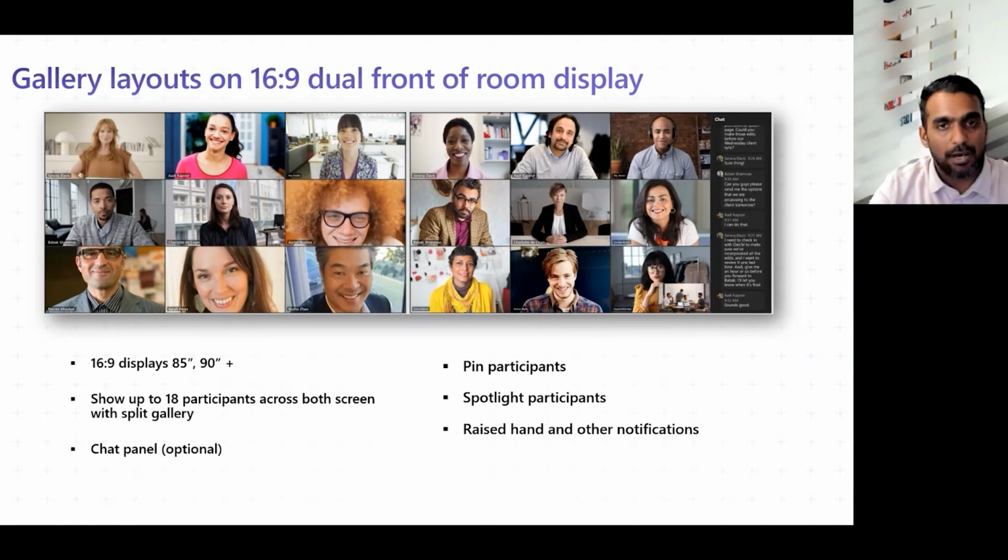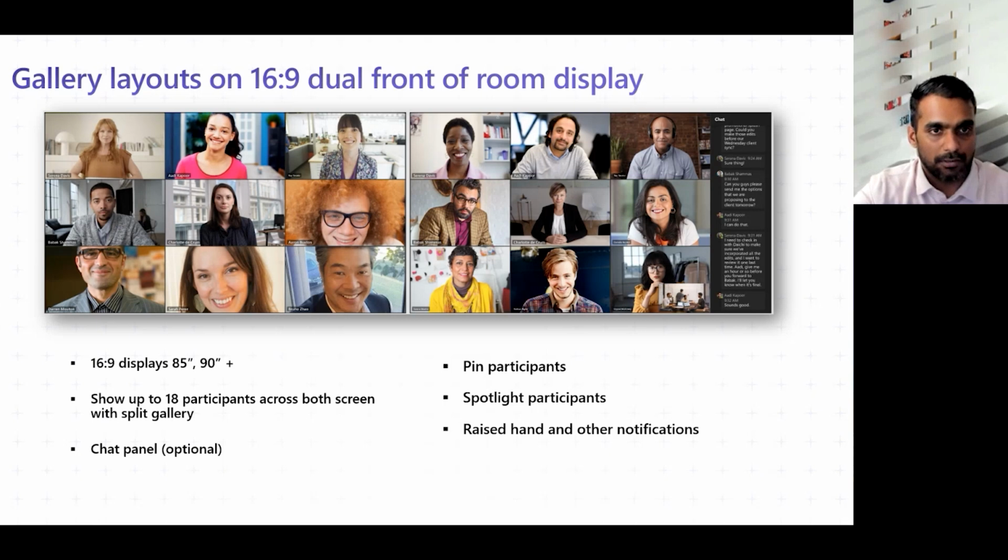And finally, when you have two front of the room displays connected to the Teams room, we smoothly flow across the two displays. We situate the video feeds depending on what is being shared and what's not being shared. For example, this image shows there is no content being shared here, and it's purely the video feeds of other presenters. In this case, it's purely a standard gallery. You can see how, in Microsoft 3x3 instead of 3x3 in a single display, you see a total of 18 videos flowed across the two displays automatically.